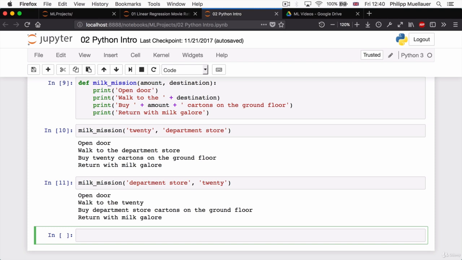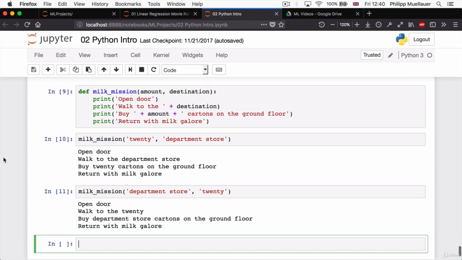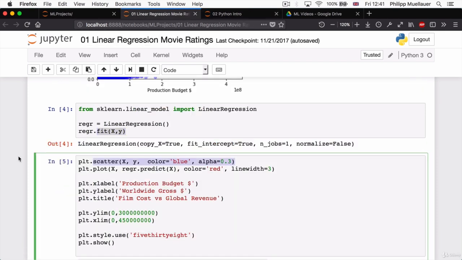Lucky for us, Python can actually help us have a successful relationship. It provides an alternative for passing arguments by position. We can also match our arguments by providing a name. Now, believe it or not, we actually did this previously in our notebook. Check out how we called scatter, for instance. We had x, y, color equals blue, alpha equals 0.3. The part that I want to draw your attention to is the part where it says color equals blue and alpha equals 0.3. Here we are matching our arguments by name.